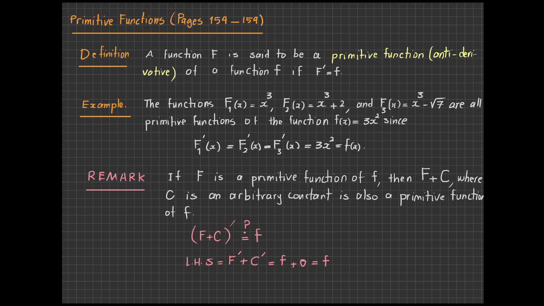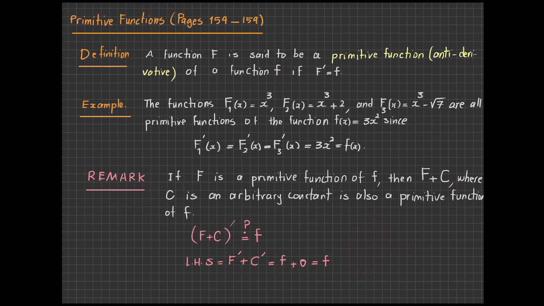So what does it mean? It means that if two functions, f and g, are primitive functions to the same function, then these two functions cannot differ that much. They differ at most by an additive constant. Okay? This is not trivial. I want you to understand. And the proof is beyond the high school level. You need more theorems in mathematics to be able to prove this. So is that clear? So let me repeat.